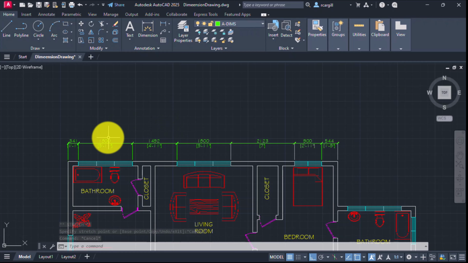Alright, now for your second set of dimension lines, you're going to bring them 1200 millimeters away from your building, and you're going to have the room sizes and the wall width. So again, you don't necessarily need to dimension the width of the wall, but if you're not going to dimension the width of the wall, you have to have some notes or something that indicates the size of your walls. Alright, so now I'm going to click here.